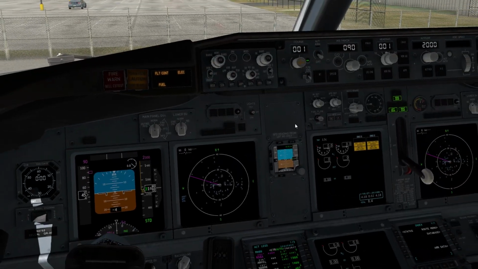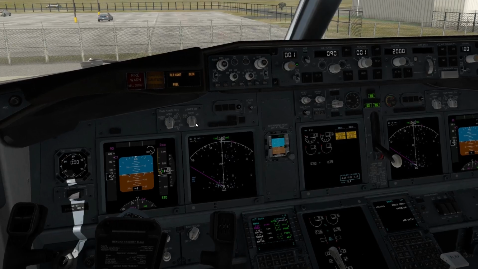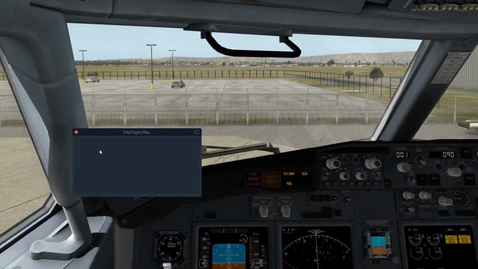That flight plan is pretty messed up, but it's okay. I'm really not doing SIDs and STARs because I don't know how to use those. As long as our plan leads us to our destination and we're good with that, let the ATC handle the rest. Right, let's go ahead and file our flight plan.